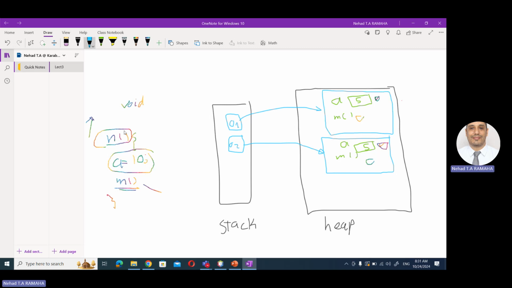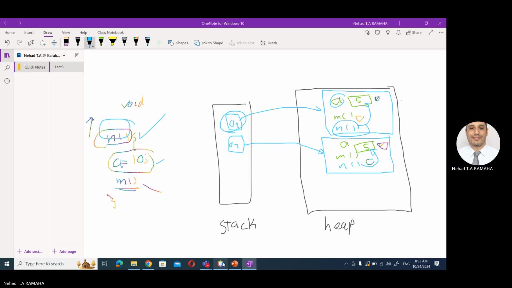When N is non-static, now this one is okay. Why okay? Because we have N with the object O1 and we have N with the object O2. So when we said A equal 10, if we are using object O1, then we mean this one. If we are using object O2, then we mean this one. They are in the same place, so there is no confusion here.